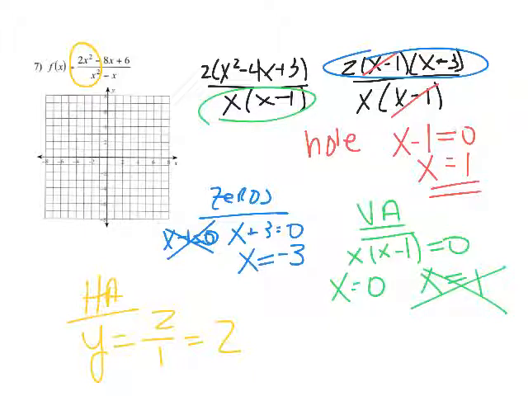If you have a horizontal asymptote, you do not have a slant asymptote, so you don't have to do anything with that. Then you put all the little bits and pieces on the graph. At y equals 2, you're going to draw a dashed line. That's your horizontal asymptote. You have a zero at negative 3. I'm just going back through my problem here. So you are crossing the x-axis at x equals negative 3.